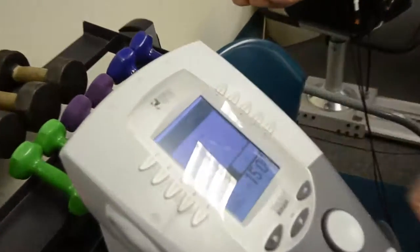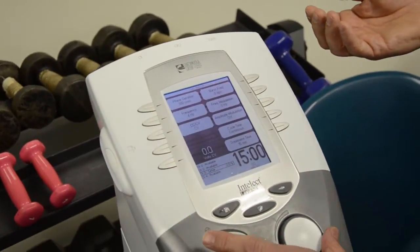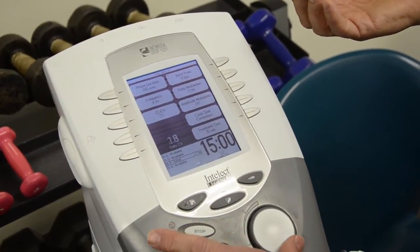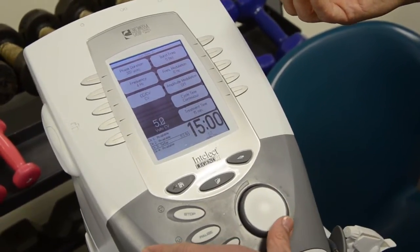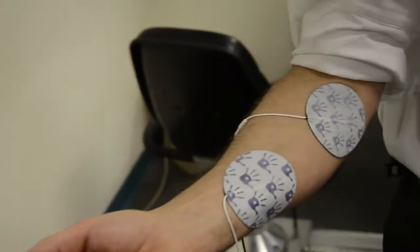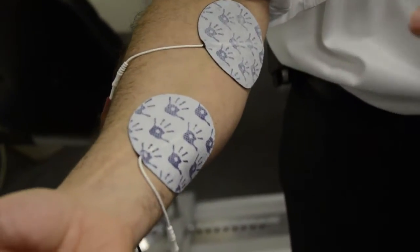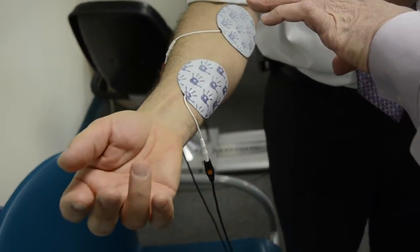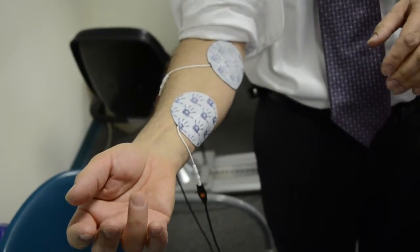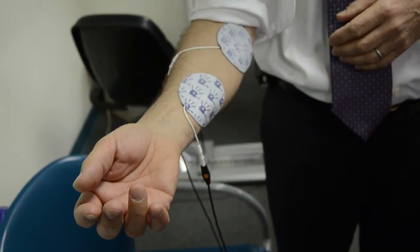I'm going to do this in a pulsing mode because it's more dramatic — you can see muscle twitching. You can tell me as you start feeling something. I feel a little something now... a little tingle... whoa, whoa, whoa. The machine has taken over your hand. And depending where we position it — I won't do this during surgery. I could crank that up and make a much stronger contraction.